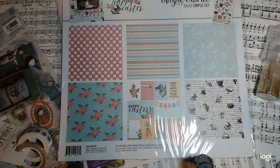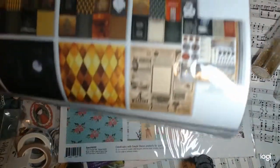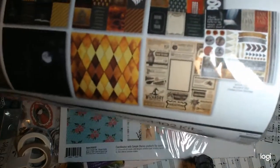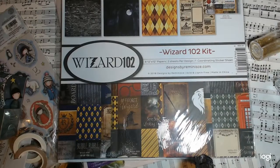It is 8 sheets of paper and 1 coordinating sticker sheet, that's the sticker sheet there. Hang on, I'll just roll this under, hopefully. And then that is the papers. And that's everything. I can tell you how much everything is because I have it here. The punch was $7, the corner and notch.